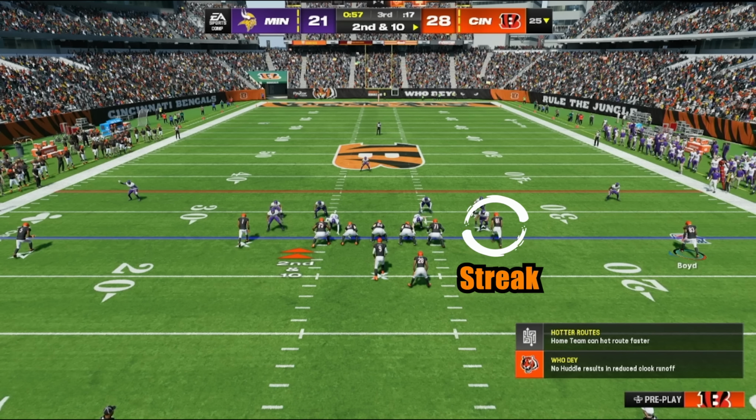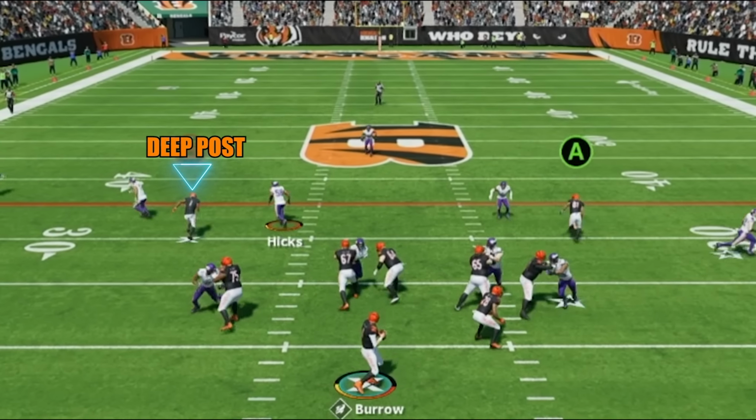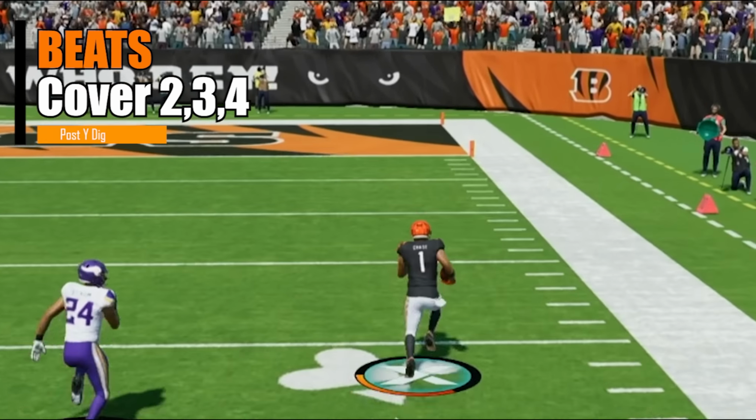Then we're going to put A on a streak and block the running back for extra time in the pocket. Snap the ball and you will see that this takes the lid off Cover 2, 3, or 4 for an easy touchdown pass to the deep crossing receiver.